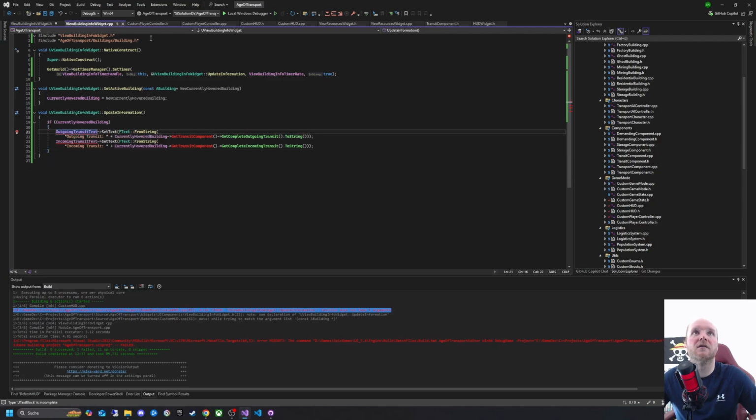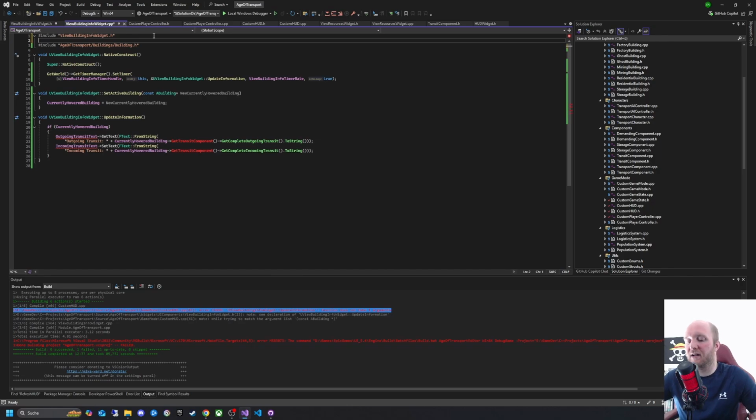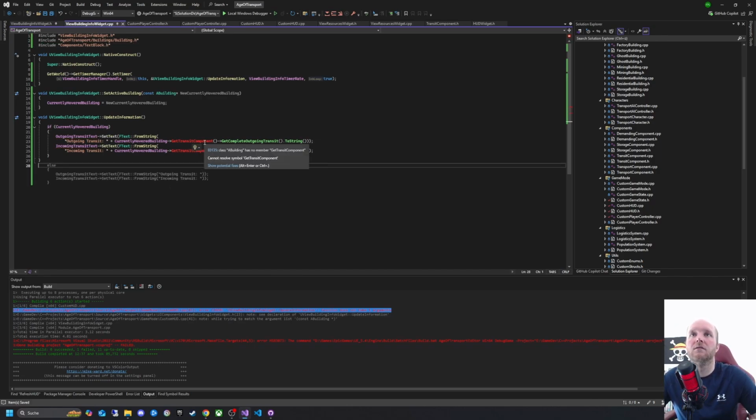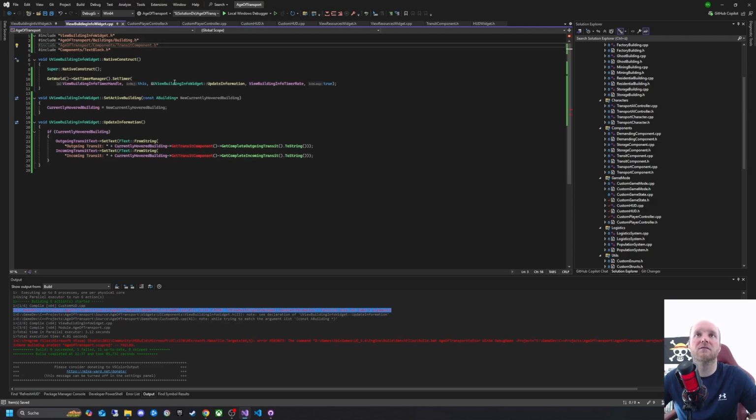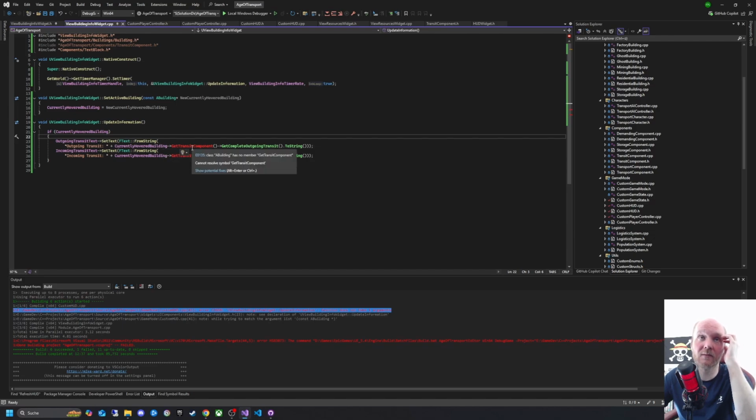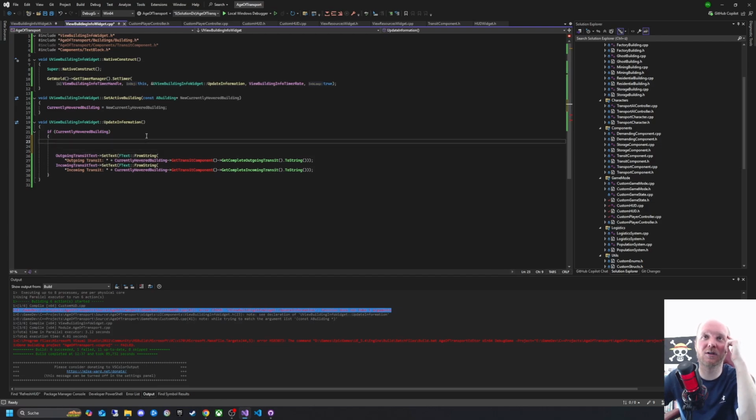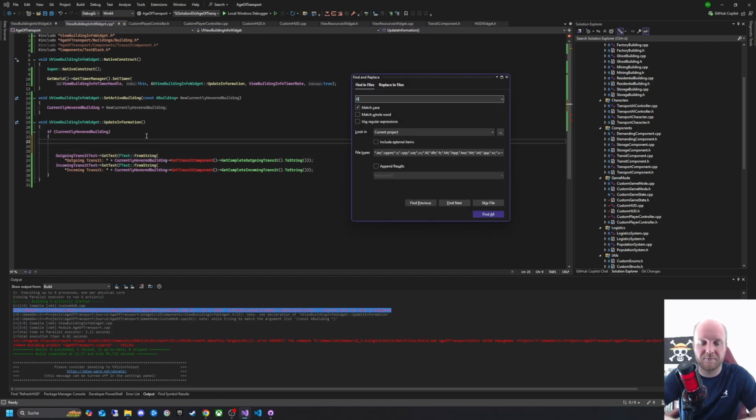So we have to include a text block. We have to include the transit component. Okay, now we have to think about how we get the components.